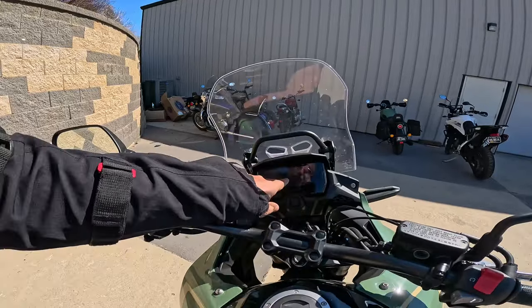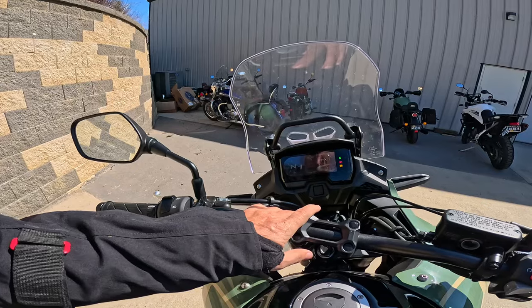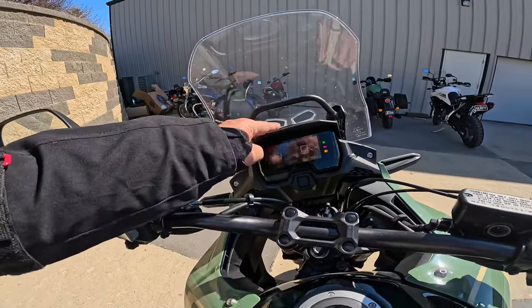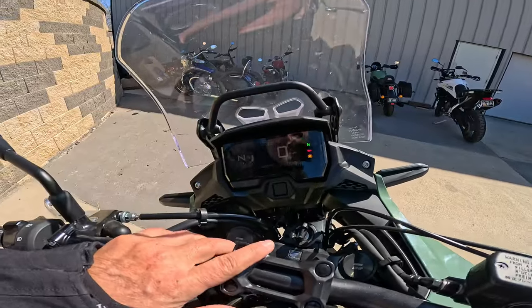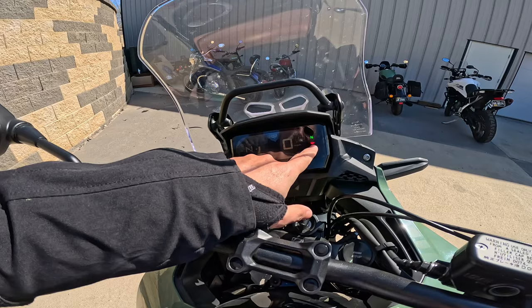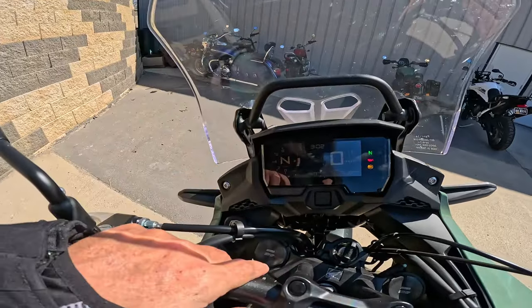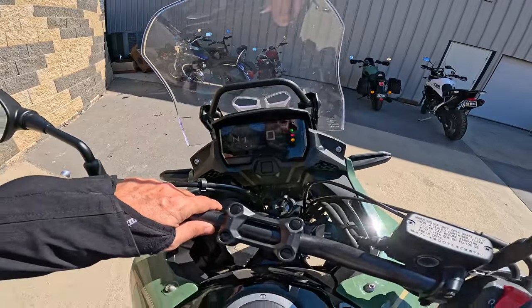The other thing I noticed was a screen. Now I like the screen. I like the idea of the screen. I have not ridden this bike. It seems kind of small, but only in the tachometer area, really. It does have this little sun shield. The speedometer looks large, and I can't really see if it has a gear indicator or not. This bike has 719 miles on it, oil light, ABS light, neutral light, clock right up at the top. Tachometer on this side looks like maybe a 10,000 RPM redline.